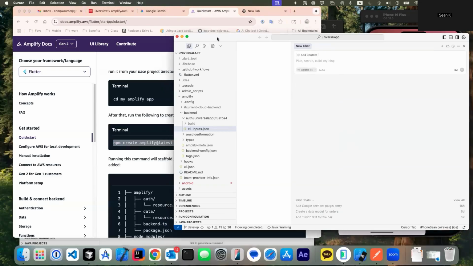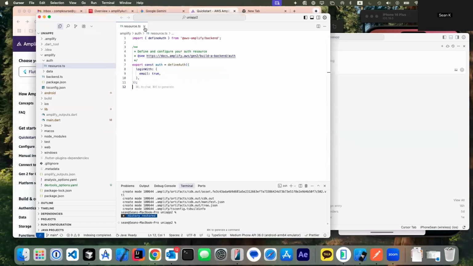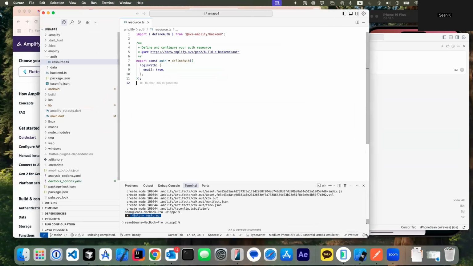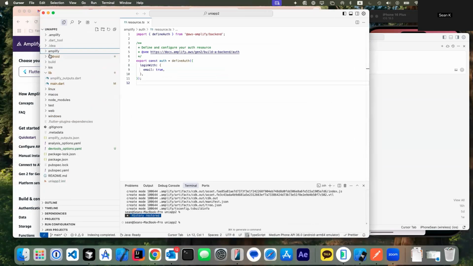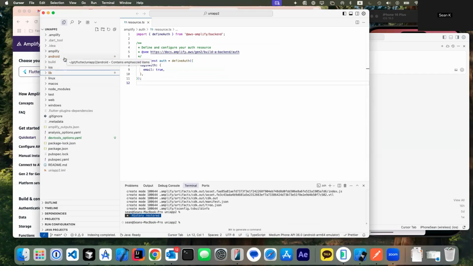Once you have that all done, you will have a project that will look sort of like this. From a brand new Flutter app, it will create these folders: an amplify folder, .amplify, node_modules, and some others as well.